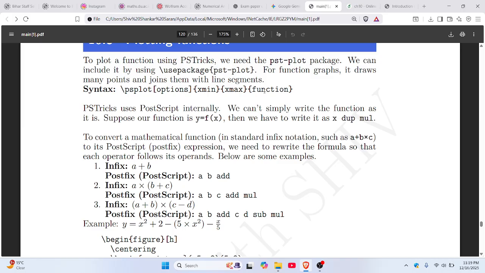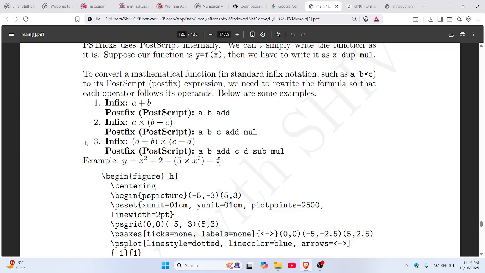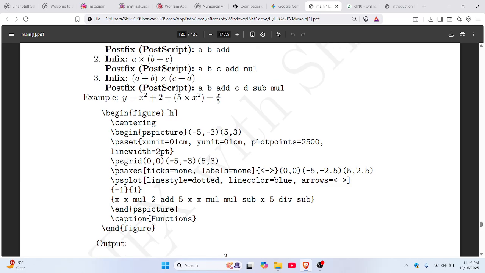Generally in PSTricks we have to write our function in PostScript commands. If our function is a plus b, we write it as a b add. If our function is like this, we write a b c add mul. These are very complex things, but students of computer science or mathematics can understand them easily. But there is another alternative, which I will show you.